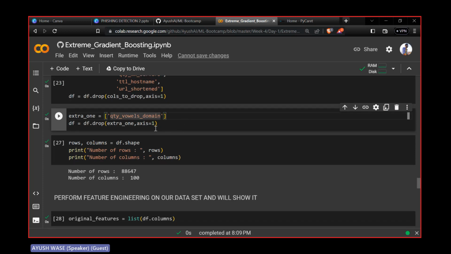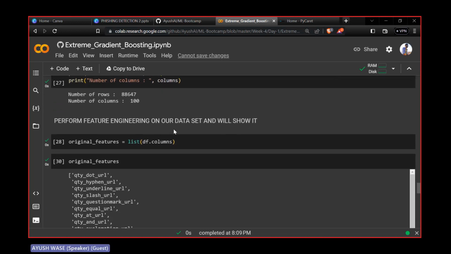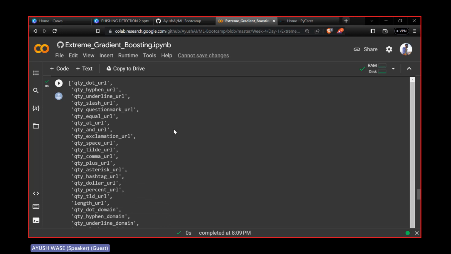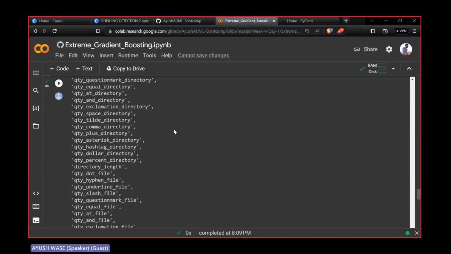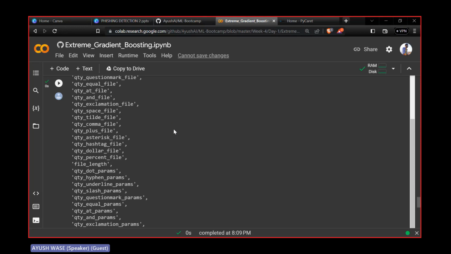And then we did the same function. As you can see, there's df is equal to df dot drop, where I have given the extra one, and then axis is equal to 1, right? Sometimes it solves the error, and sometimes it might give you the error as well. I can't be so sure about it. Unless you try, you can't be sure, right?